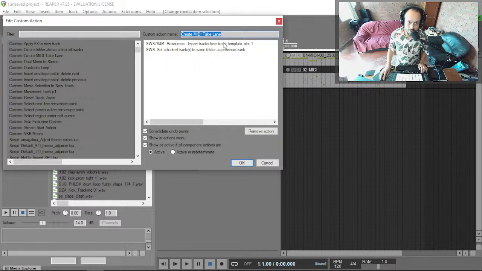So that's the SWS resource thing. It pulls from whatever I've loaded in slot 1. And then I have a keyboard shortcut that does that. And it also puts it in the same folder as the previous track.